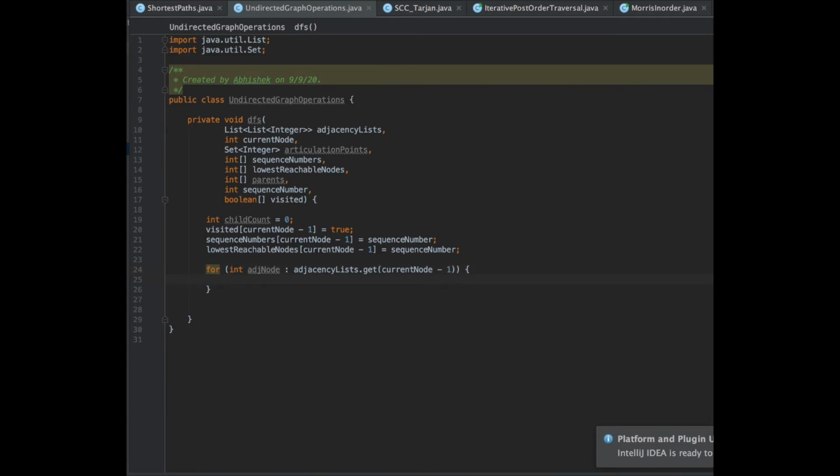So we know how it works in DFS. We should not visit a node twice. So if a node is already visited, we should not do a DFS on that again. So we need to do a check whether the adjacent node has been visited or not.